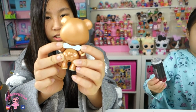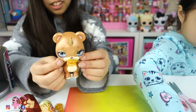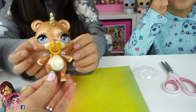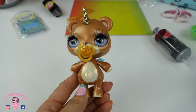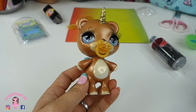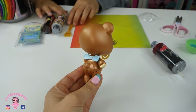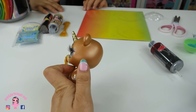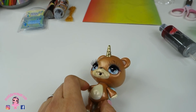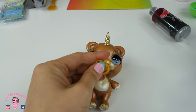Ooh, I wonder why. This guy is Sugar, a honey bear. So sweet. Honey bear, half flying bear. Flying bear, so cute. Has blue eyes. The skin is like a brown golden color, like honey. Cute. The wings, adorable. Does it have any teeth? Let me take this out carefully. Nope, it's just his little mouth smiling.